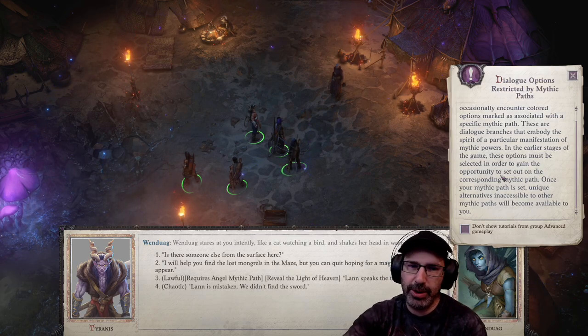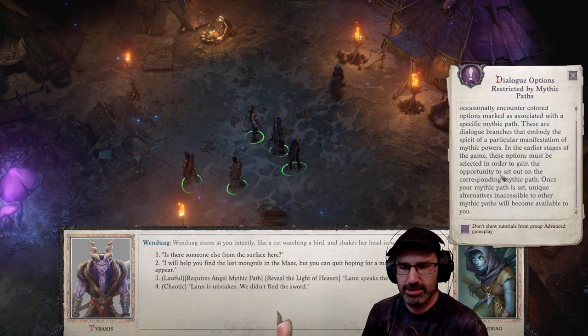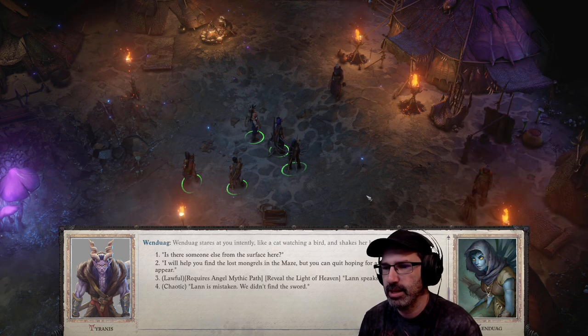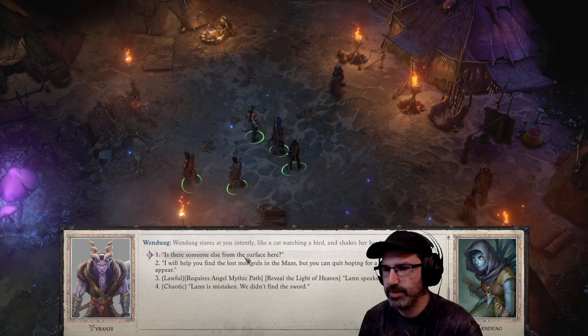Yes, it's time to whip it out. How you doing, Skulldrock? Okay, is there someone else from the surface here? I will help you find the lost mongrels in the maze, but you can quit hoping for a magical sword to appear.